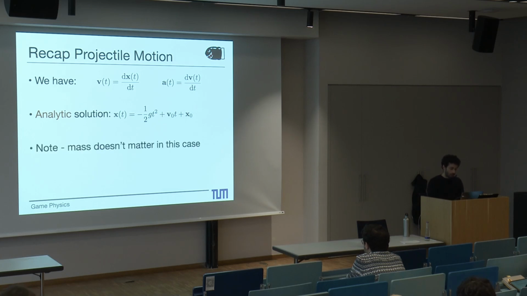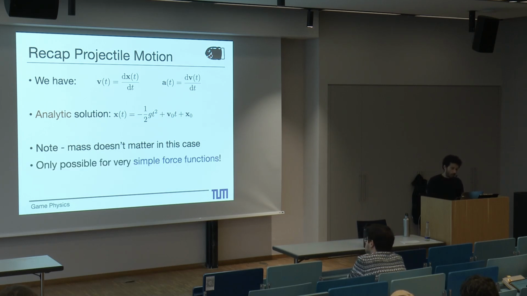In this case, as you can see, the mass doesn't matter, because it's always the same object that is moving, and gravity is an intensive force in the sense that it is proportional to the mass. So the bigger the object, the larger the gravitational force that we have with respect to it, which means that we can cancel it out in our equation. So independently from the mass of our object, of our projectile, the movement of the object will always be the same.